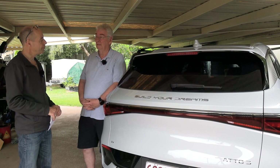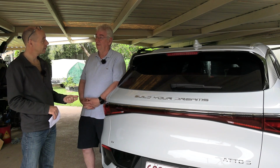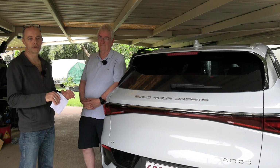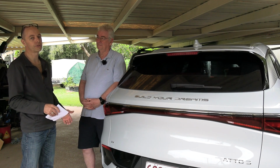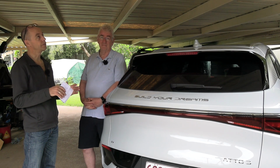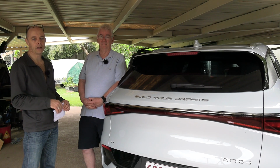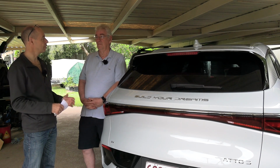So it cools quickly. Have you tried it on heating? No, not yet. I've had a few people say that it's a little bit slow on the heating side, and that's understandable being a heat pump, and you also do need to turn it up a little bit more. Whereas the MG has something similar to a ceramic element type thing, and they heat up very quick, but they also aren't as efficient. So you're trading off efficiency.